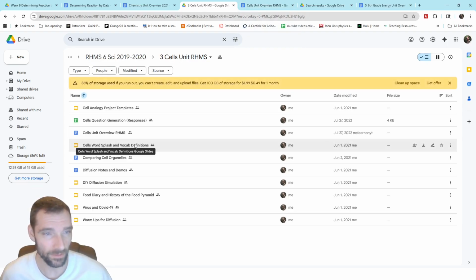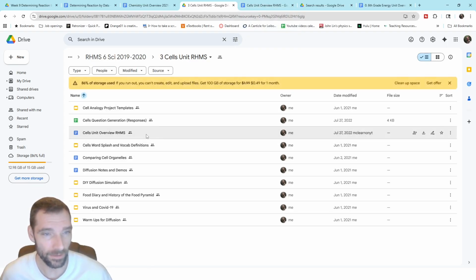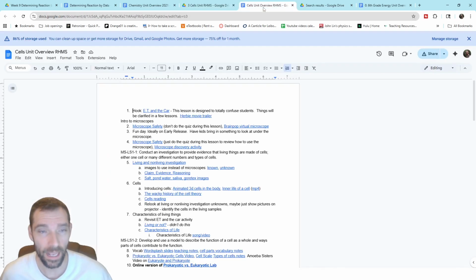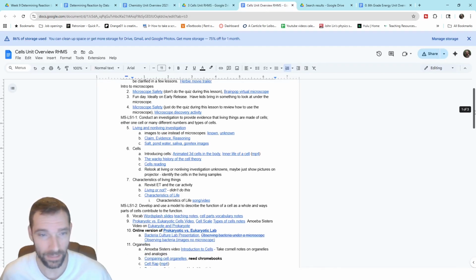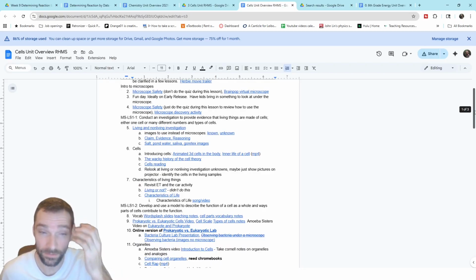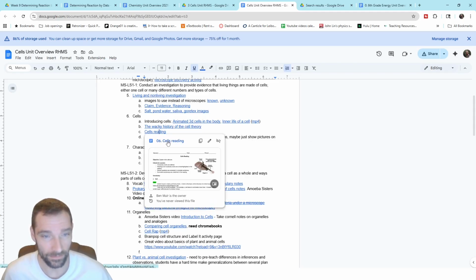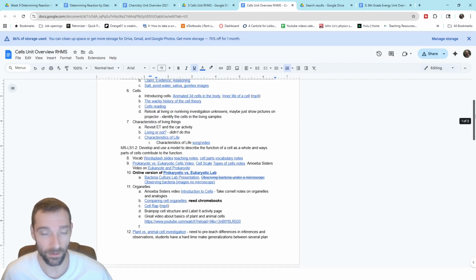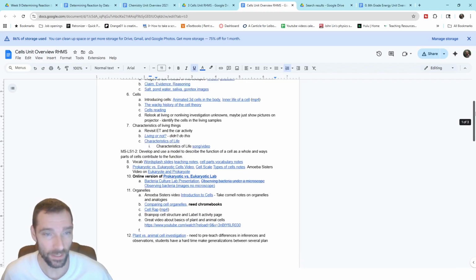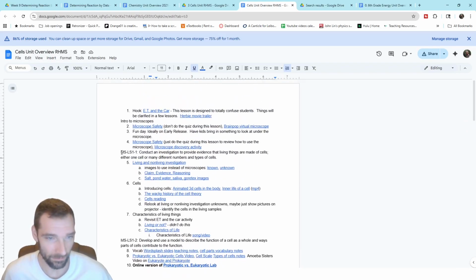The main idea, though, that I've found to be extremely useful is for a lot of units. If I look at my sales unit, for example, I would have an overview document. And in that overview document, I would have all of the documents that I would use, including videos or other things that I would play for the students. If there's a reading activity, that kind of stuff, all in one central document. And you can also see that I was trying to organize that by the different performance expectations.